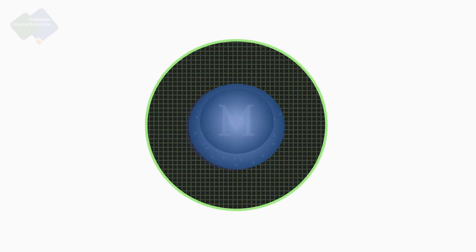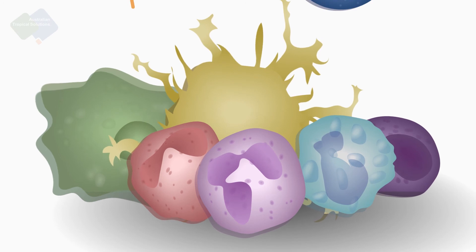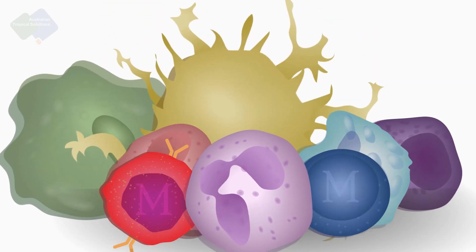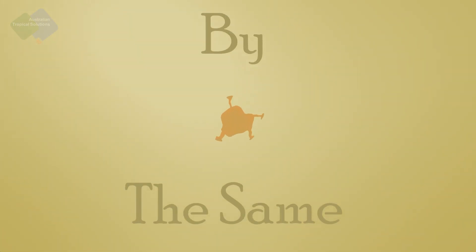These memory cells are very important. If there is a second or subsequent infection by the same pathogen, the pathogen recognition process by memory cells become much quicker and the secondary immune response becomes much faster and stronger. This prevents us from getting reinfected by the same pathogen.